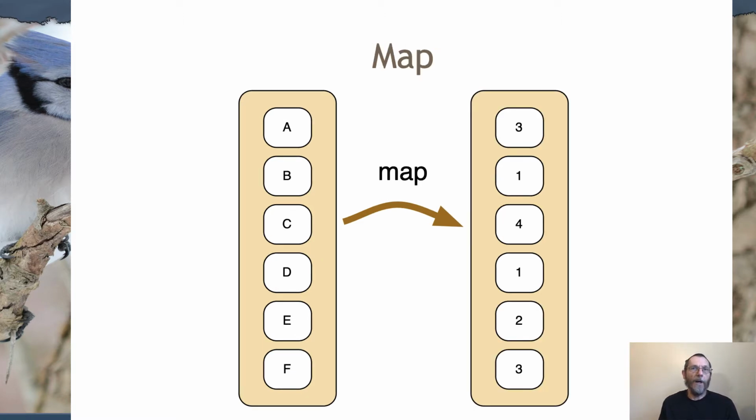When we perform a map operation, then we're typically transforming the data coming in of one type to be data going out of a different type. So here, for instance, we've got some general objects and we're mapping each object to a corresponding numerical value. So when a map operation is performed, the output stream has exactly the same number of elements as the input stream. There's a one-to-one correspondence between the items in the input stream and the items in the output stream.